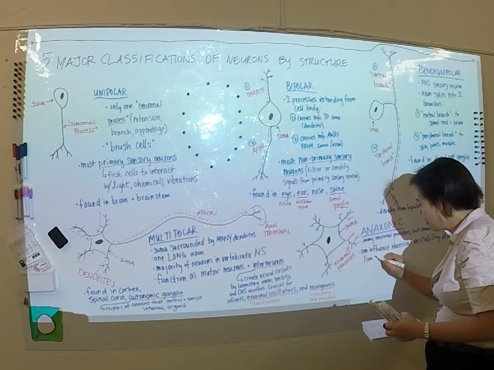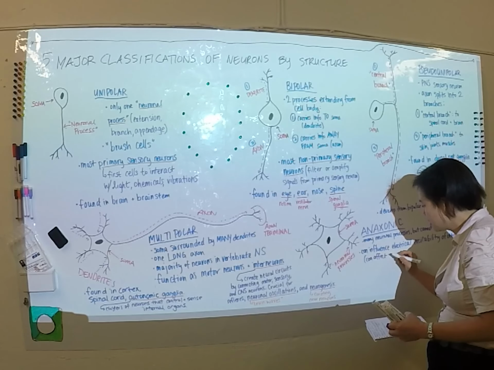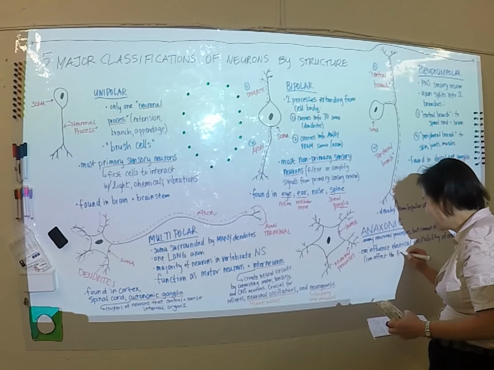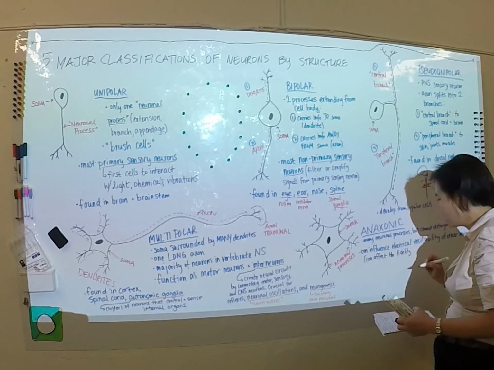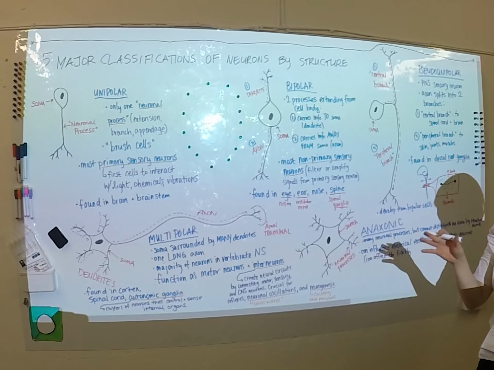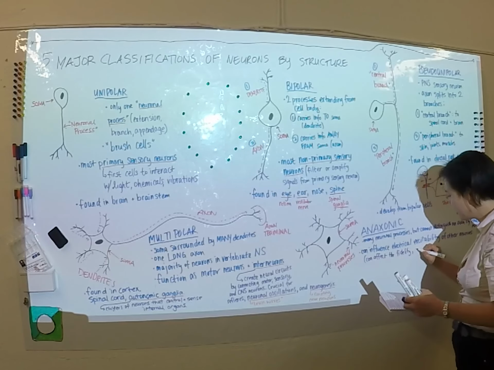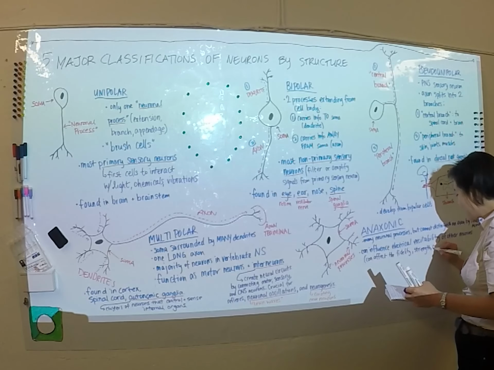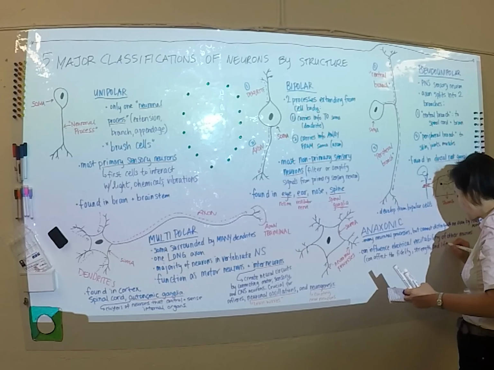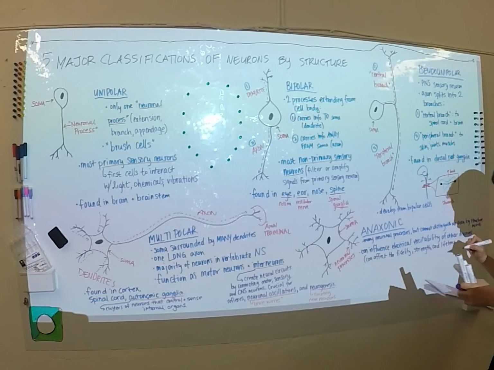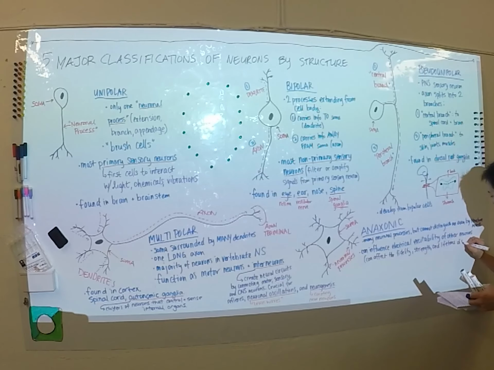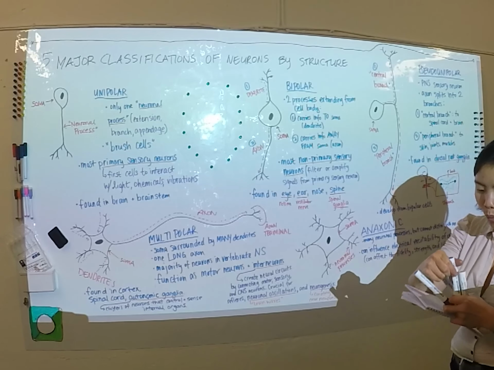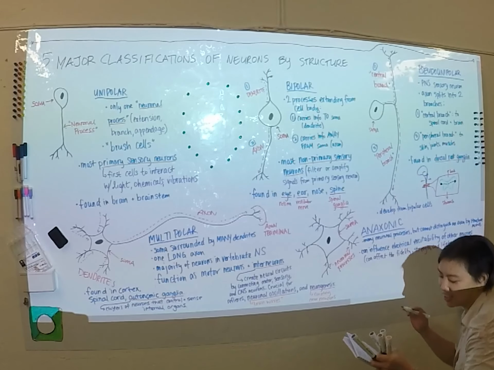And what this means functionally is they can affect the fidelity. Fidelity is like how noisy the signal is. The fidelity, strength, and lifetime of signals from other neurons. Okay? All right. So, what else do we know about anaxonic neurons?